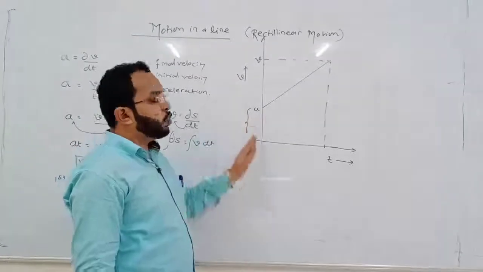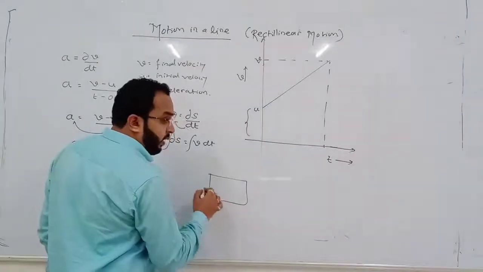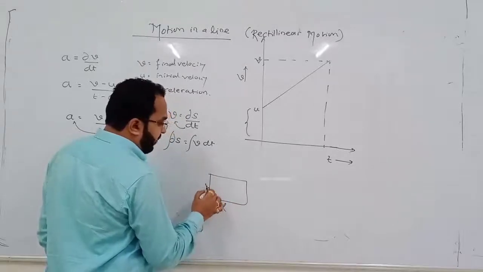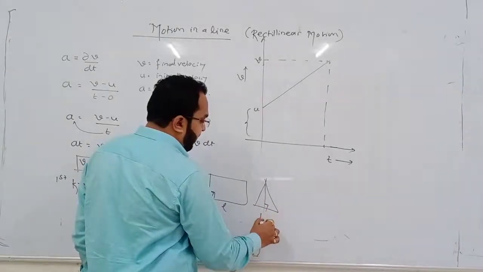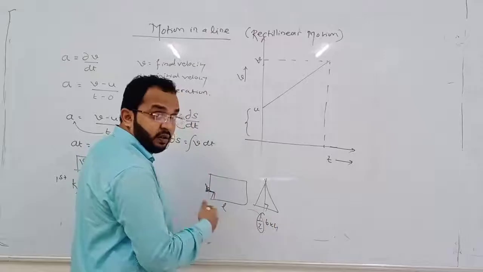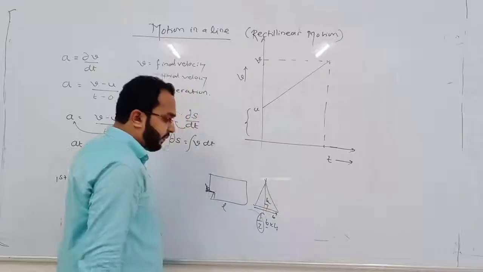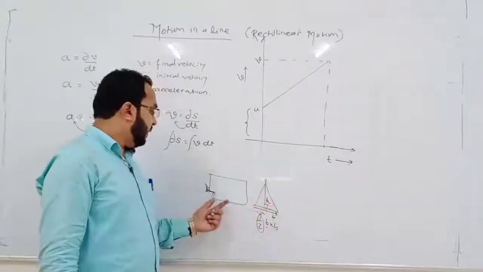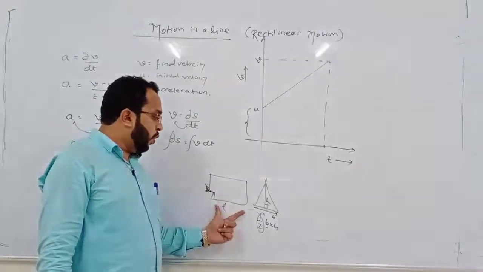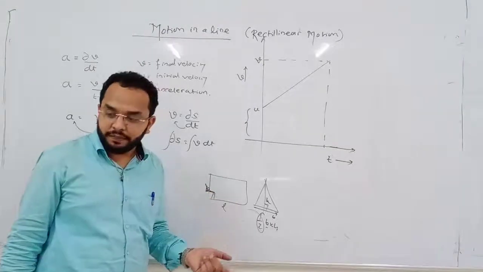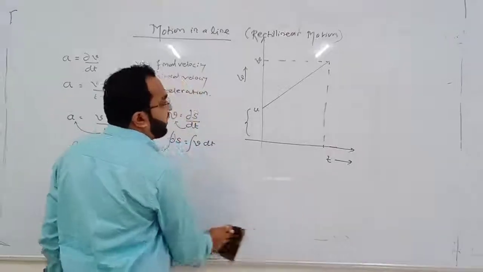If we multiply two perpendicular directions, then we will get the area. See, in the rectangle, how do you find the area? Length into breadth. Length and breadth are the two perpendicular sides. In the triangle, how are we going to find the area? Half into base into height. Half is a constant, leave that. Base into height. Base is horizontal, height is vertical. In the case of a rectangle, length is horizontal, breadth is vertical. So horizontal into vertical is nothing but area. Any horizontal dimension multiplied by any vertical dimension is nothing but area.